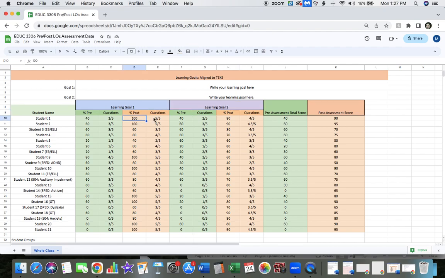So here, this particular student got 5 out of the 5 low level questions correct. So that is the reason why this particular student had a grade of 100 for our assessment of learning goal 1.